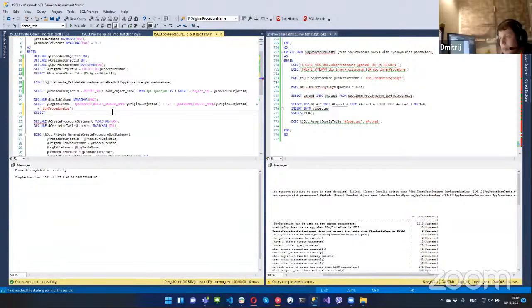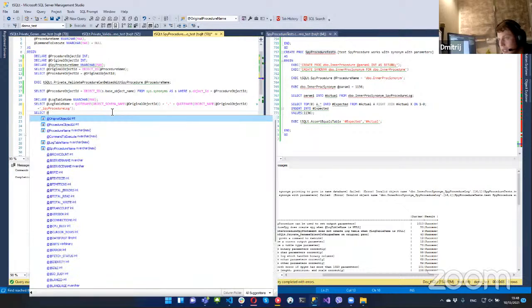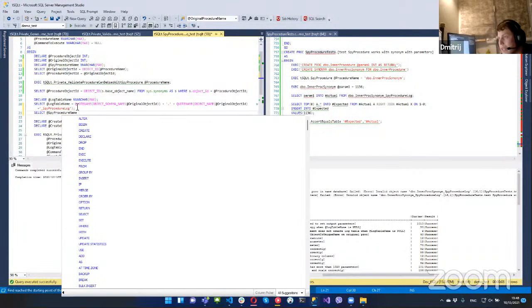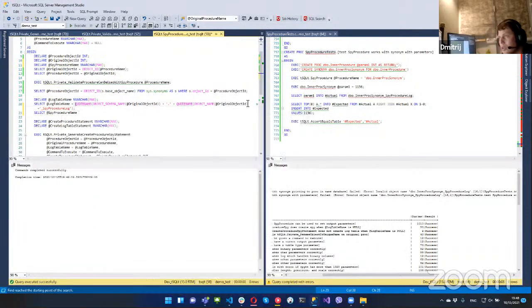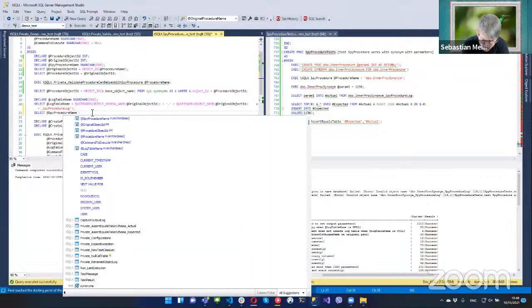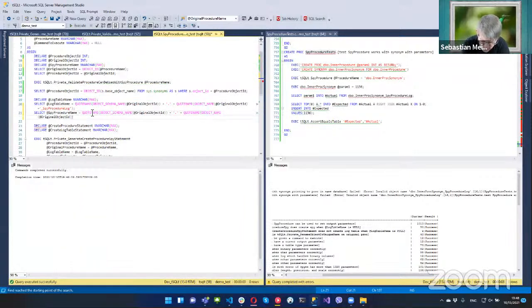So this should be okay, but now procedure object ID, what should be passed there? I'm going to replace this anyway, because that's what I usually do inside of tSQLt code.